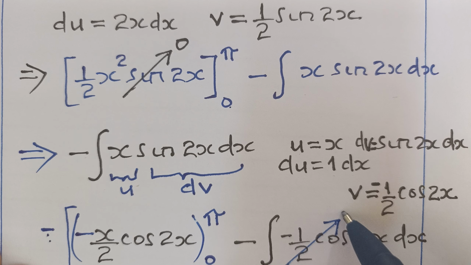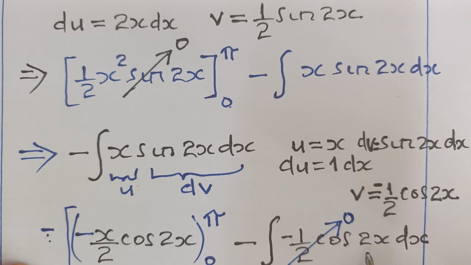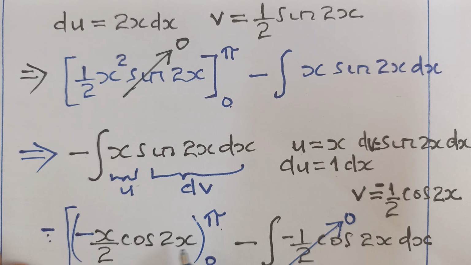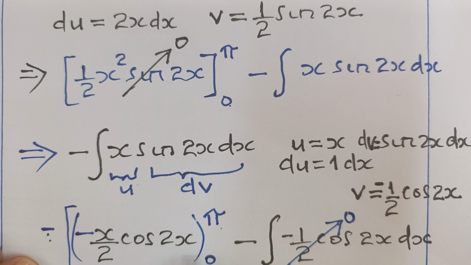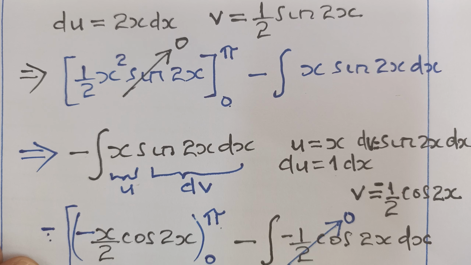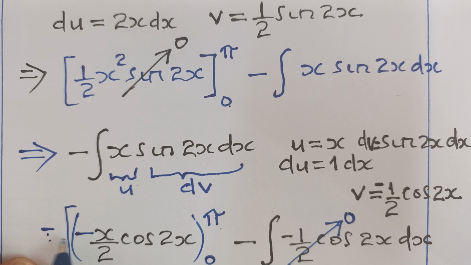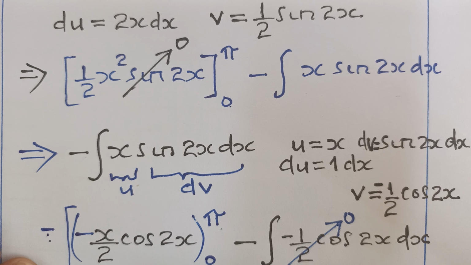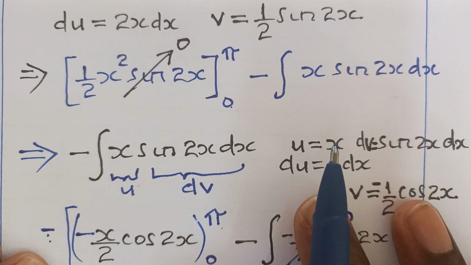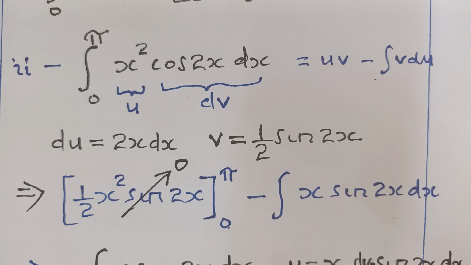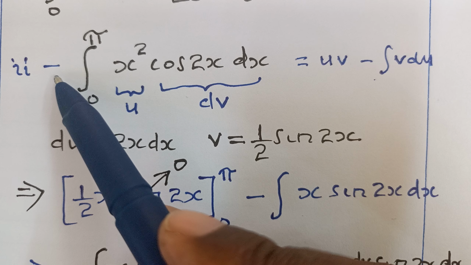And so, guys, even this one will still end up being 0. We do not need to use it because we shall have sine 2x, of which if we replace 0 or pi, it will end up being 0. So guys, we are only left with this. Now if we put 0, this will be 0, and then we can put pi. If we put pi, we shall have pi, minus, minus and minus will give us plus, all over 2. This is what we are going to have. But remember, even though this is plus, we had this negative formerly. And so this negative will now make it negative.